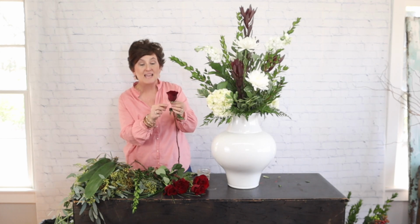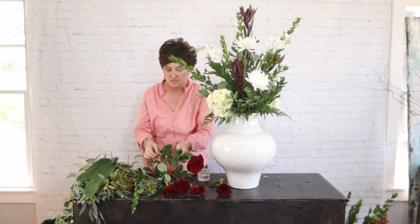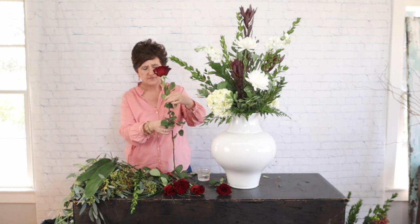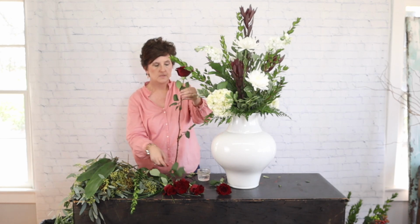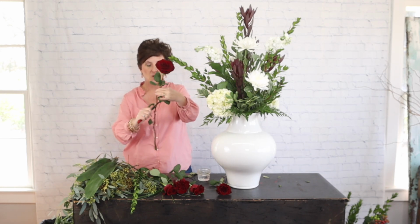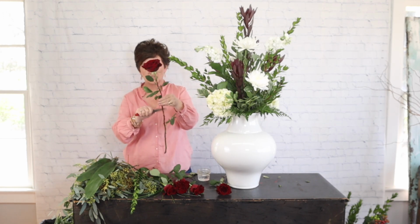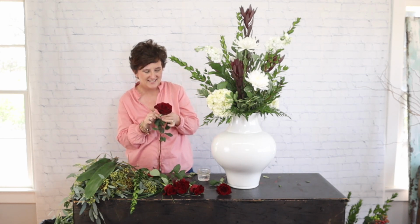Next, what I'm going to do is go ahead and wire my rose, and a lot of that has to do with it's something that I've always done, so to me it's important. I would love for this arrangement to last as long as possible, so it is enjoyed for a long period of time. And so I know that if I wire these roses, it's going to keep their little heads from dipping. So I'm just removing these thorns. This variety has so many thorns that it's almost ridiculous. But they're beautiful roses, and so I choose to purchase them anyway with all of their thorns. So I'm going to wire these heads.